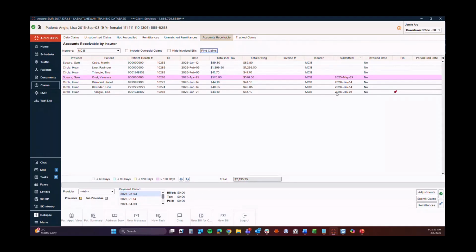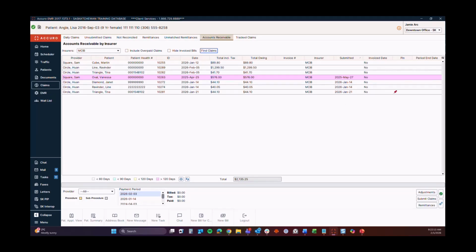The submitted then also allows me to say, well, if I've recently submitted that claim, it's going to be at the bottom of my list. So I know that I've recently dealt with it. So I can look at how early did I submit it and how old is this based on the data service. This will allow me to always make sure that I'm getting the best and the most amount out of my billing.